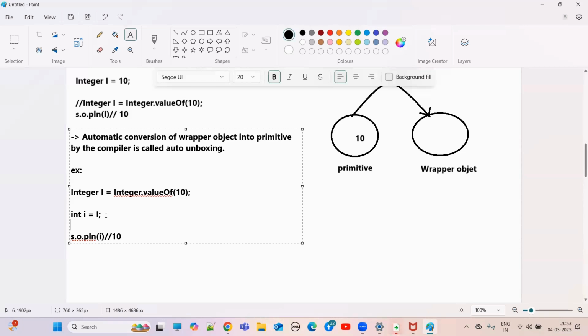See, if the same piece of code you want to execute until JDK 1.4 version, what conversion do you have to perform? Then this piece of code will compile fine. We have to use the parseXxx methods. So from now, how to convert wrapper to primitive? Tell me that line.